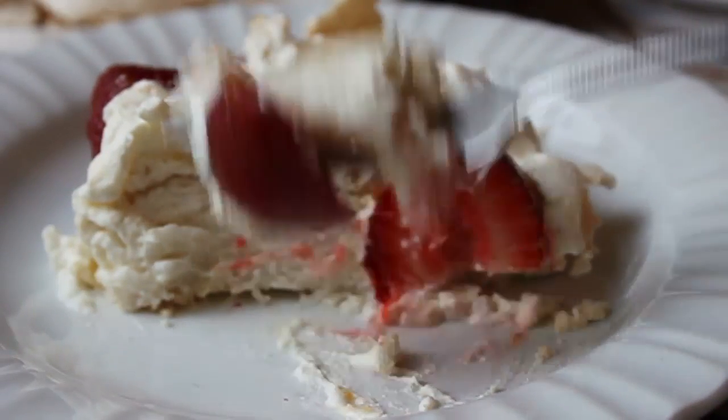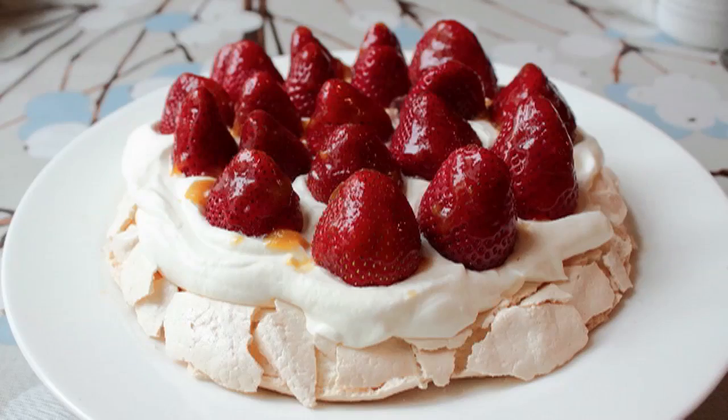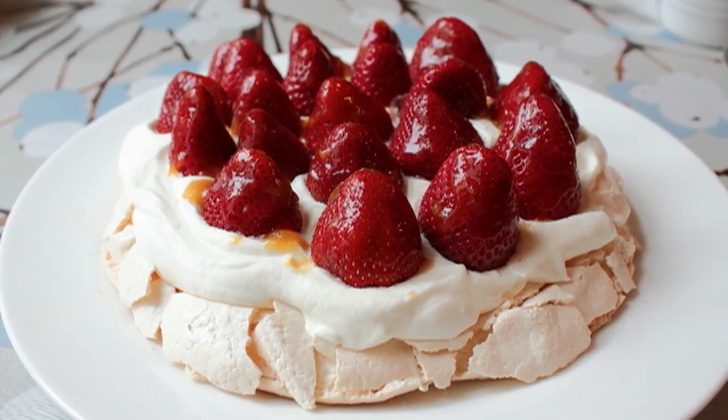Thank you, New Zealand/Australia. Anyway, strawberries are in peak season right now, so great timing if you want to give this a try.